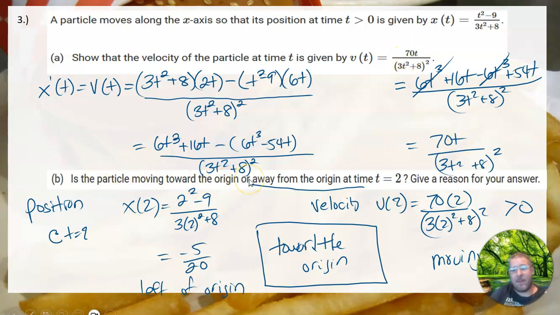Is the particle moving toward the origin? I like this question personally—it makes me think. How do I know if the particle is moving toward the origin? You might think it just means moving right or left, but not necessarily. Think of this as a timeline. If this is zero, if you're over here moving right, you're moving away from the origin. If you're over here moving right, you're actually moving toward the origin. So we need to find two things: which side of the origin did we start on, and which direction are we moving? If we start on the right side and move left, we're moving toward the origin. If we're moving right, we're moving away.